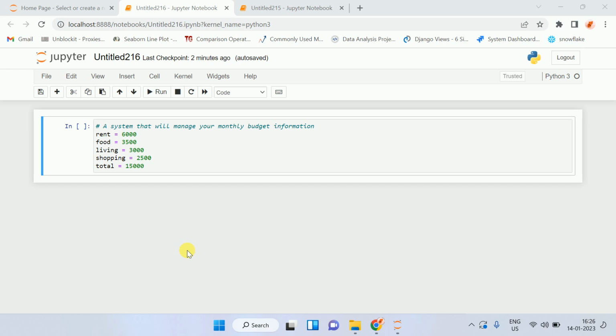You have to write real life programs. You have to solve real life problems with your programs or with your coding skills. So here I am taking a real life example where we will apply our coding skills and try to create a system that will easily manage your budget information for any month or for any year.